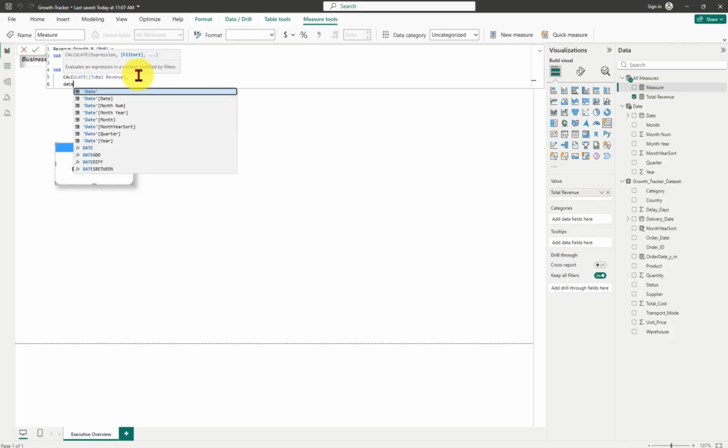Date hard. Just look for date hard. You can see the date hard here. That is the expression we are going to use. So already the date hard is going to give us the dates, the number of interval, then the extension. This is what we are going to do.